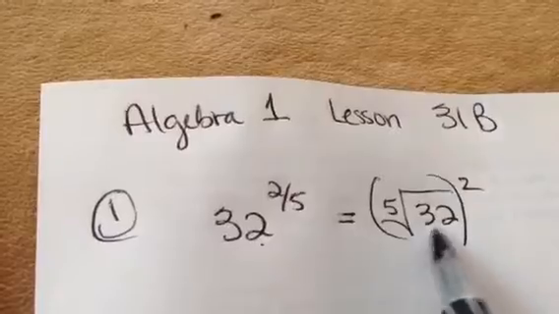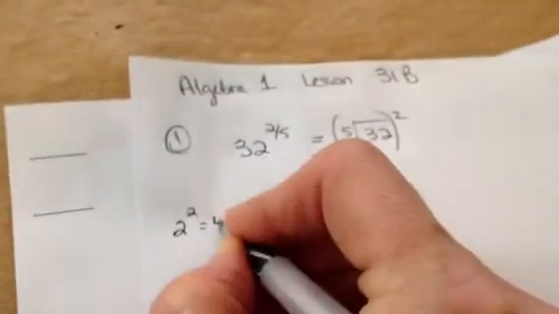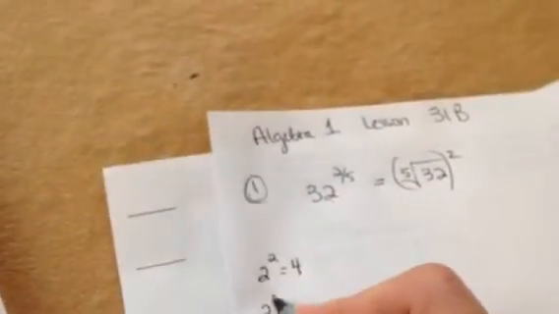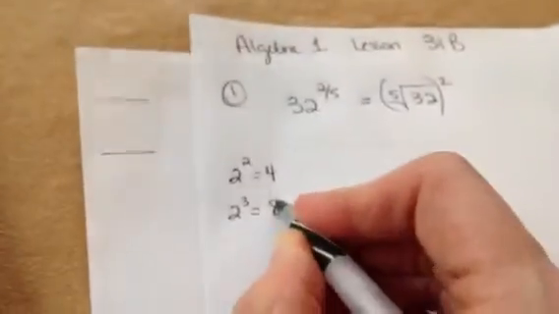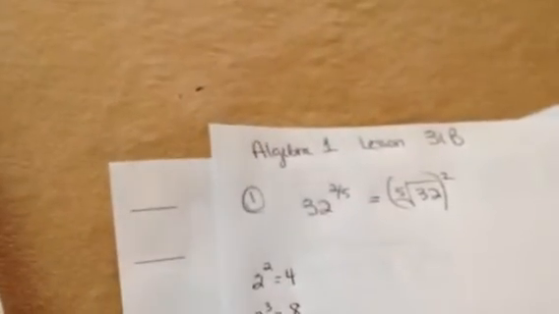Now in class, I made the kids write down a whole list, hopefully they did, of things like I told them, you know 2 squared is 4. We went all over this. We know 2 cubed is 8. And we know 2 to the 4th is 16, and 2 to the 5th is 32. We did quite a few of those, and we also did it for 3.